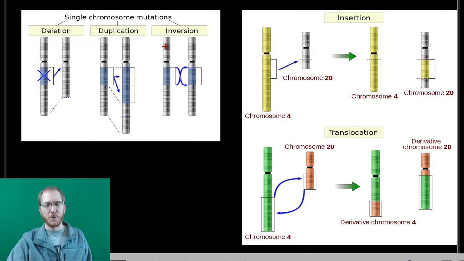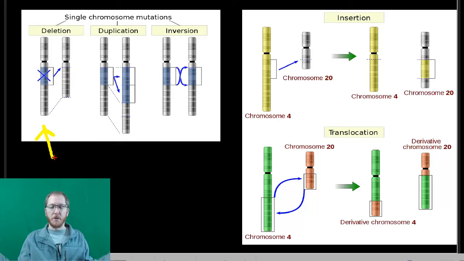Now the other way we can screw things up is going to revolve a lot around crossing over. When you do crossing over, you can botch it because you're taking chunks of chromosomes and moving them around, detaching them, and so lots of stuff can happen. You can get a deletion, so this will be the first type. In a deletion, you just kind of lost the piece. It's just no longer there, it's gone, and so the chromosome is missing a chunk. So deletion, pretty simple, miss a chunk.